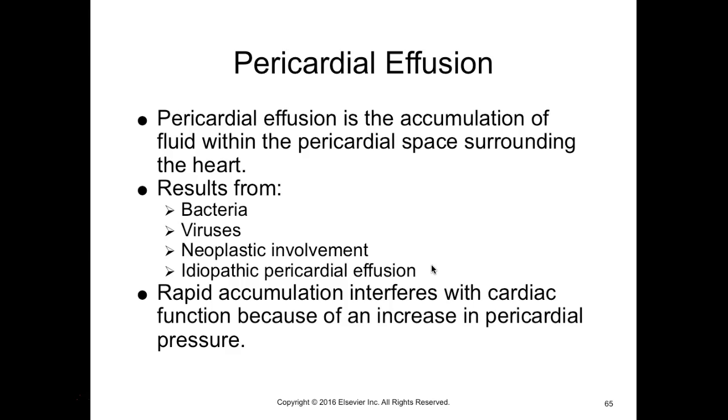Pericardial effusion, this is a big deal. So pericardial effusion is the accumulation of fluid within the pericardial space surrounding the heart. It can be from bacteria, viruses, neoplastic involvement, idiopathic pericardial effusion. It can also be from trauma. So rapid accumulation interferes with cardiac function because of the increase of pericardial pressure.